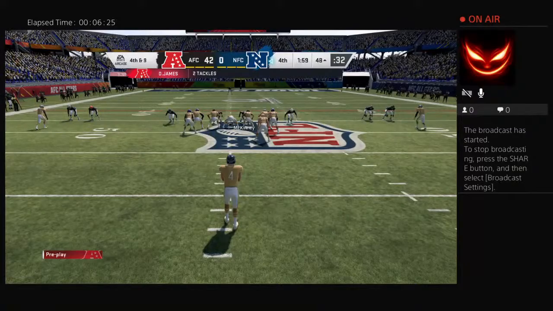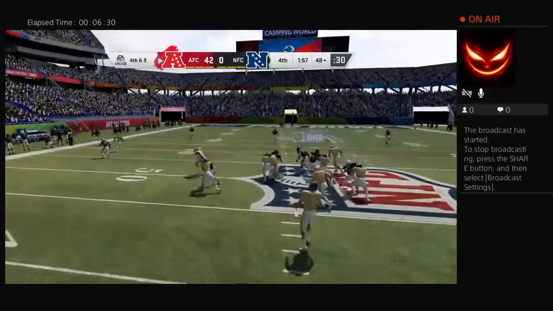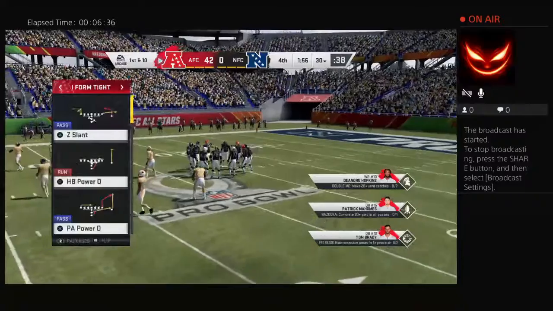Now here's Michael Dixon as he's on to punt for the NFC. And this one goes angling out of bounds, and it will be spotted inside the 30-yard line.